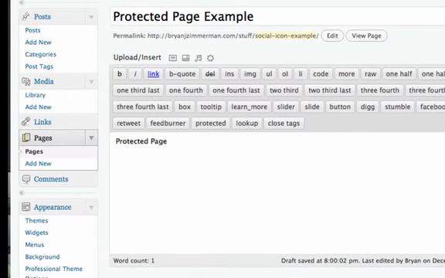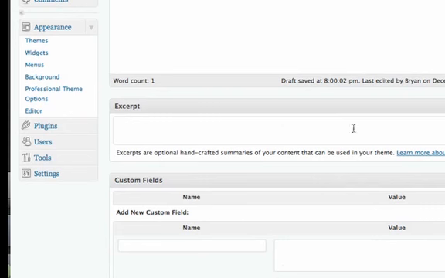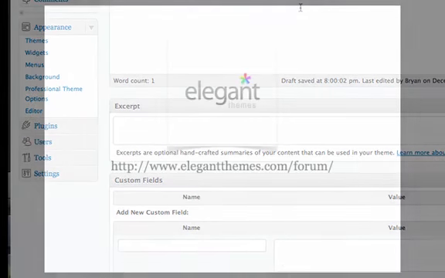In the text area, type the words Protected Page. Highlight the words and use the Protected button to wrap the code around the sentence. Since we are logged in as administrators, we cannot preview this page. You will have to log out and preview on the live site. As a side note, this works in conjunction with the User Setup panel within the dashboard. The User Setup panel is beyond the scope of this tutorial. However, if you have questions, please visit our forums.